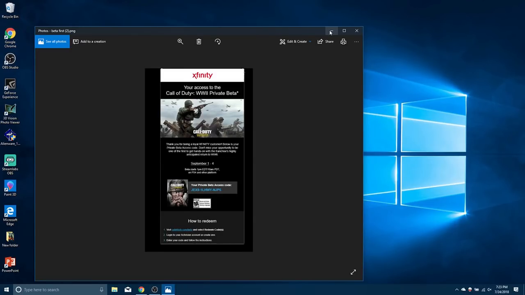Last year, Comcast had free beta codes for all their customers, and on the screen right now is just an old email that I clipped that showed that they sent out beta codes. You just have to register usually a week before. So it popped in my head, so I decided to go to their website today and see if they had anything yet about beta codes. And then I'll get back to this photo and I'll explain how it's going to work.